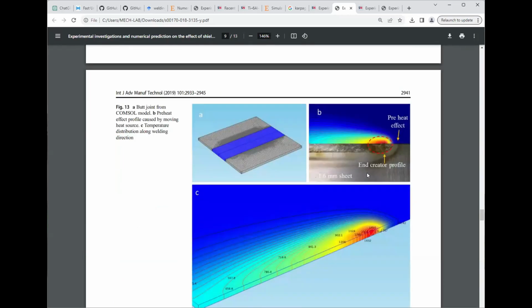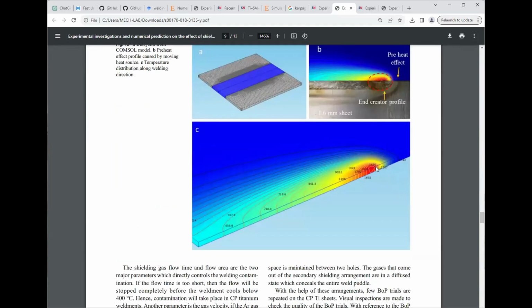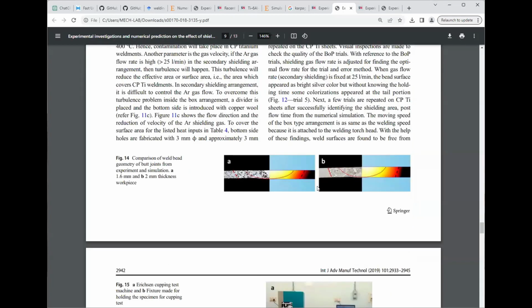The cross section we went for the line analysis. With that line profile, we have found out what is the maximum temperature that occurred within the welding zone and how long it was transferred. Okay, this is the simulated weld profile for the butt weld joint, and the center one indicates the bead profile, and the remaining, light orange to red, shows the heat affected zone. That also we have predicted.